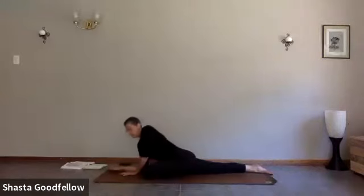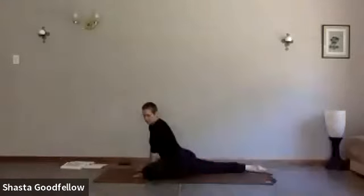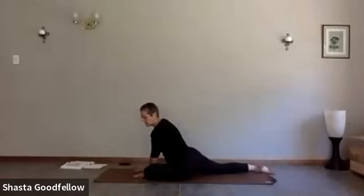Walk your palms back. We're going to get deeper into that left hip. Roll onto the left hip and slide your right thigh to your left foot. It's a deer shape. Mukunda tilts first. Very good for a pregnant pelvis. Right hand onto the left knee, left palm to the ground behind you.